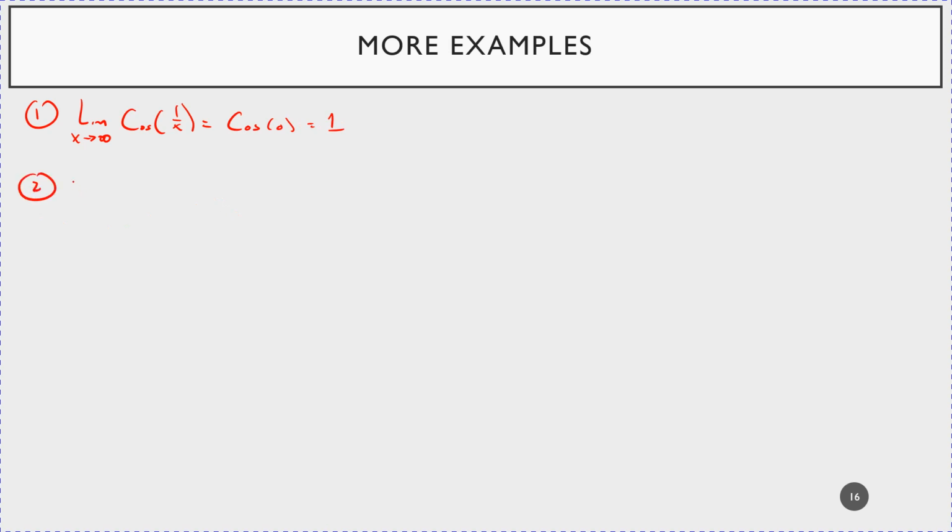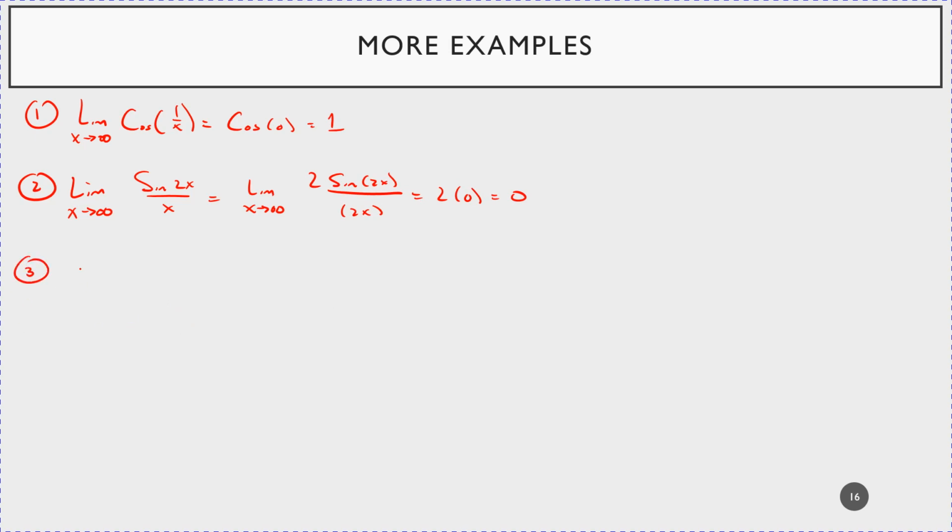Let's look at this one. Limit as x goes to infinity of sine of 2x over x. Well, that looks a lot like sine of x over x. So if you just put a 2 in here, go 2 sine of 2x, all divided by 2x. Notice how it's the same thing here, inside the sine and what's in the denominator. Well, we know that this goes to 0 then. So this is just 2 times 0, which is 0.